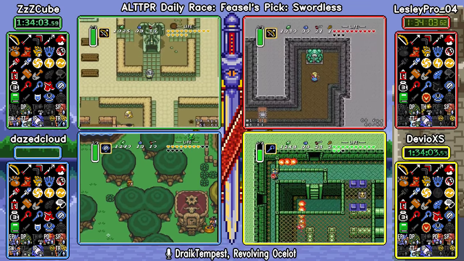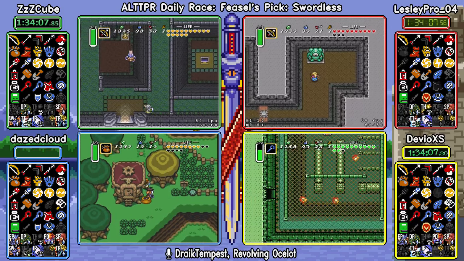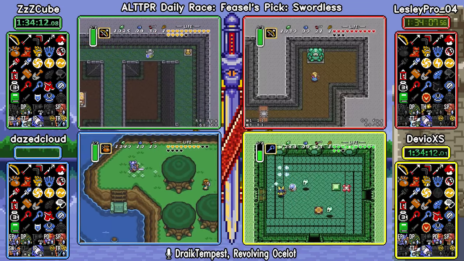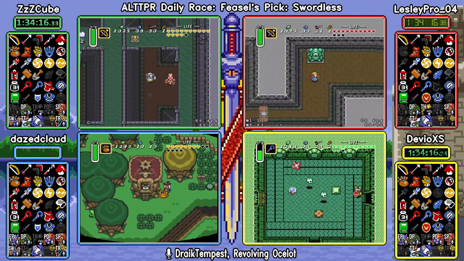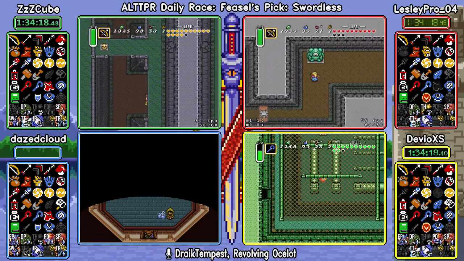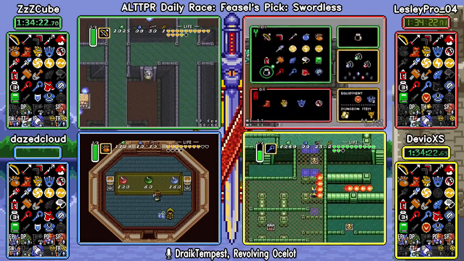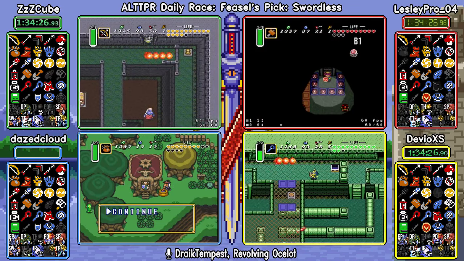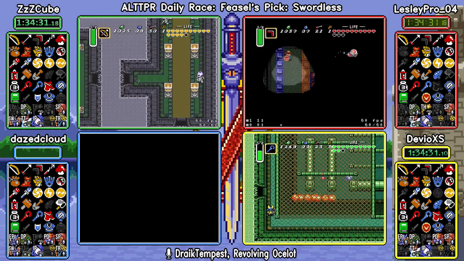Cube is now back in the Dark World in the Village of Outcasts, and he's going into Thieves Town now. Okay. So I think Cube is going to sneak it out here and be our first runner in go mode. He's behind quite a few crystals though. He's got to finish off Palace of Darkness and Eastern Palace. So I can't necessarily give the advantage to him just yet, but he is going to be the first one in go mode.